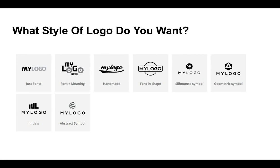Initials, so having the name here and then just the initials. That's something that's been used. And maybe just an abstract logo, so we have a generic icon not related to our service. Maybe it is related, but it's more of a generic abstract art form next to our company name. These two I don't love, but these are all great options. They're really representative of modern day logos, and they have the ability to customize them a little bit. These ones are a little bit more generic and might seem a little bit less professional, but again, the logo is totally up to you. I want it to be something that you're comfortable with and you like for your brand.